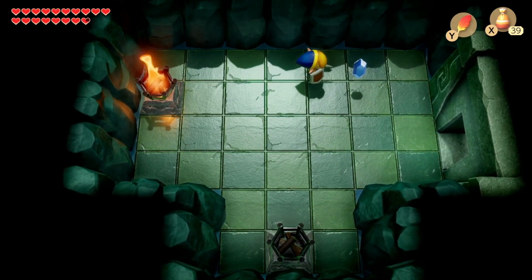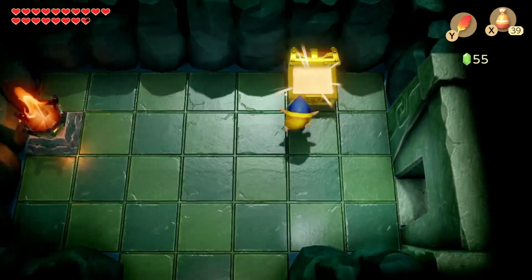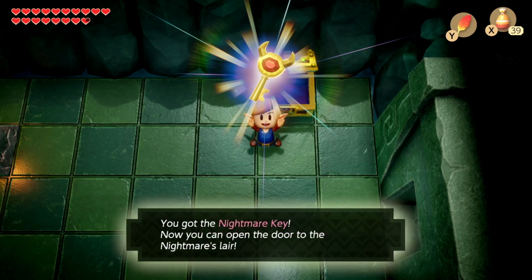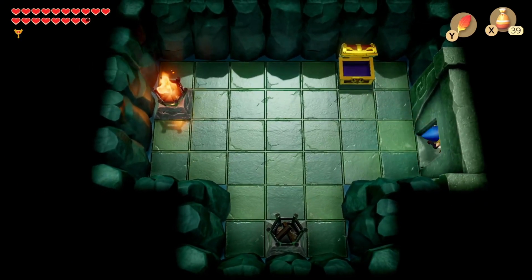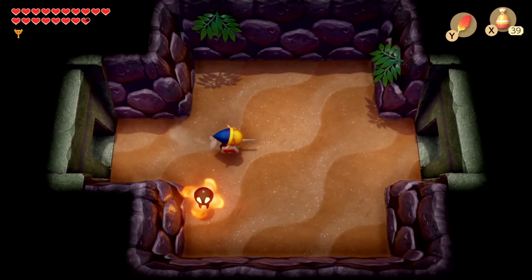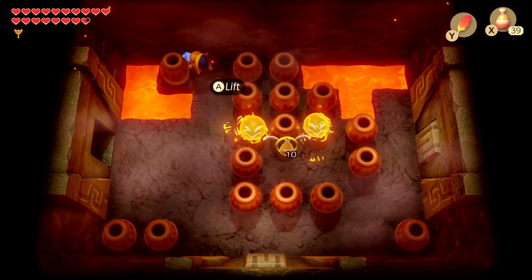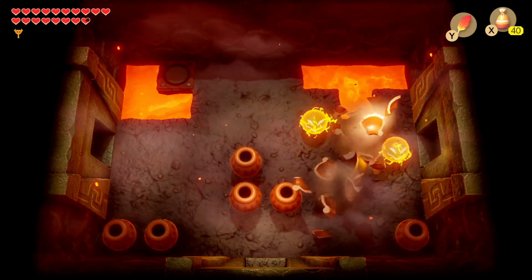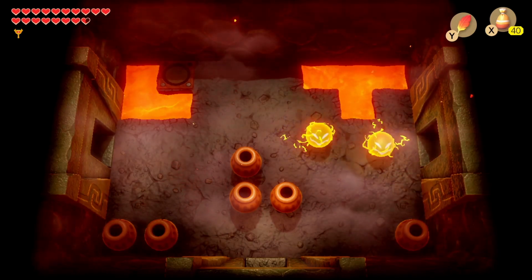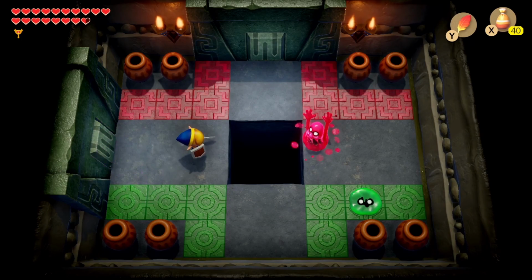Got him. Aha. And this should be Nightmare's Key. Let's see. Yes, it is Nightmare's Key. And then we go to the Nightmare, which I don't remember what they do on this one. It's a random one on the first one, but then it's whatever you want it to be after that, which a lot of times I'll just use Moldorm. Because Moldorm is probably the easiest one to take care of.